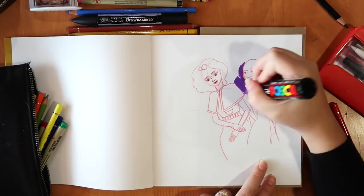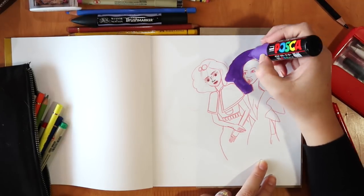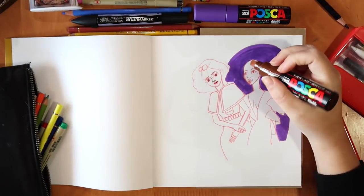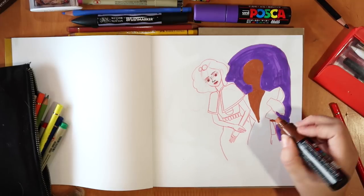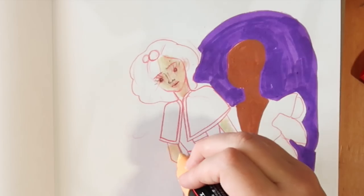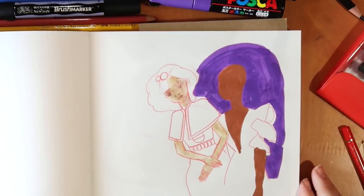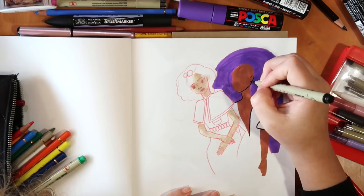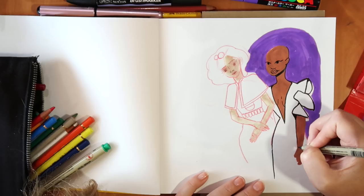Straight away I'm like, hmm, some interesting sketches - some strange work. Well, we'll push on through, we'll use some Poscas, some mixed media, and maybe we'll get over this feeling a little bit. And yeah, we kind of did - I kind of liked that. But then I messed up horribly, and you can see why. So like any good artist, I just ignored the massive mistake on the left and continued with the drawing on the right.